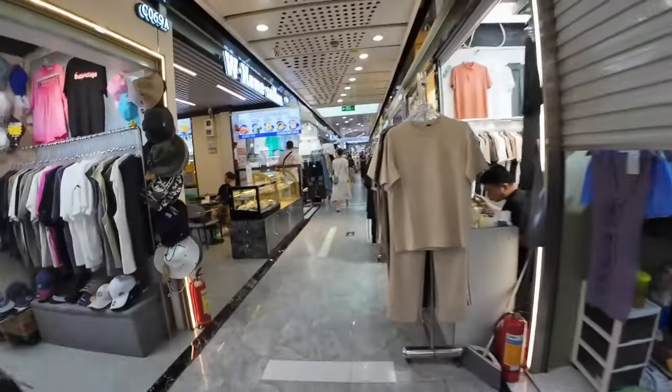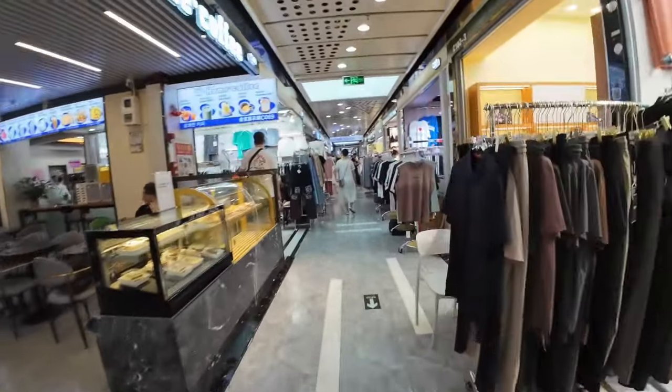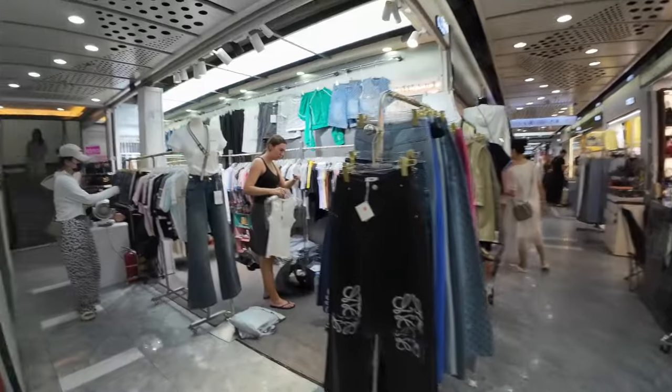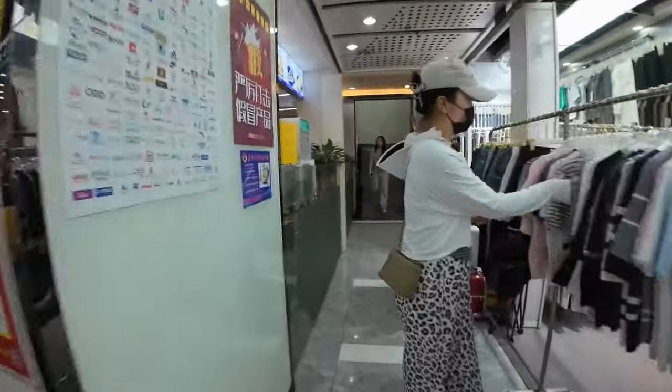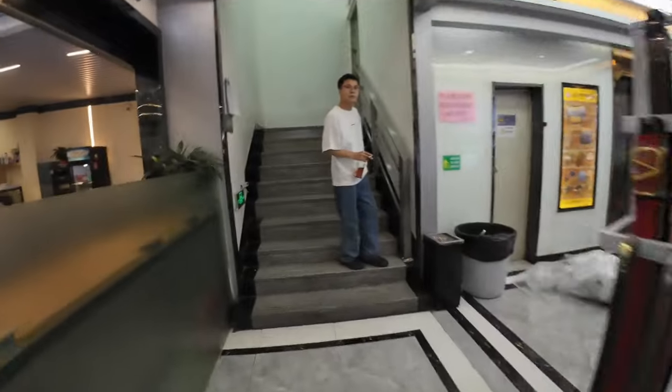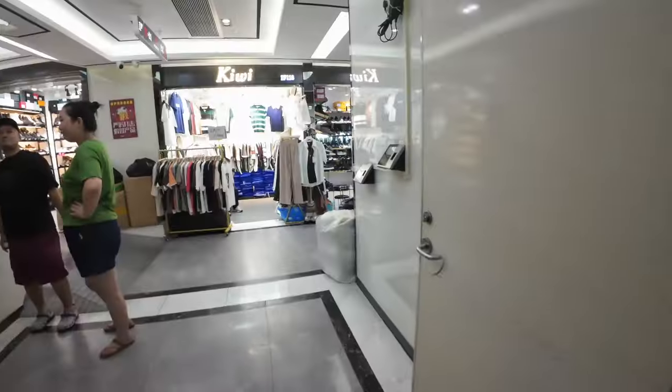Okay, so yeah, we're walking back this way. There's a stairwell right over here. I'm gonna head left here, past this little cafe. If you're here looking around, you'll spend a longer time than I do because you're gonna be shopping. You can come here, get a drink, and then continue from there. So I'm headed upstairs.